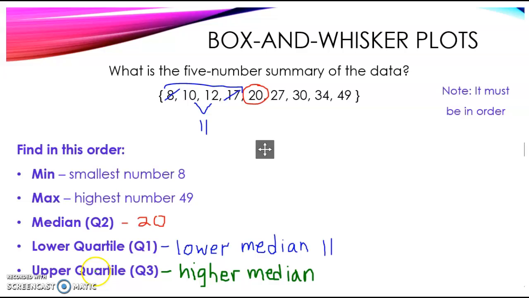And then your upper quartile is basically the median of all of the values that are higher than your median, your true median of 20. And so all of my higher numbers, there's also 4 of them. So I don't have a true median of those 4 numbers. I'm going to have to find the average of 30 and 40, or excuse me, 30 and 34. You can kind of do that in your head too. The number that's halfway between 30 and 34 is going to be 32, or you can calculate the average of that by adding those two together and dividing by 2.